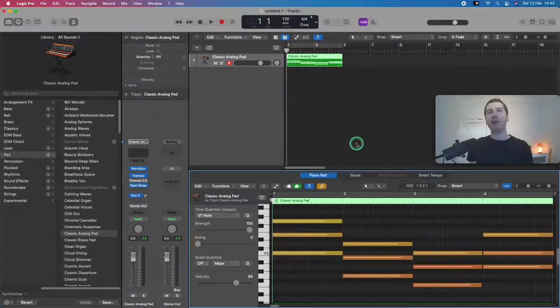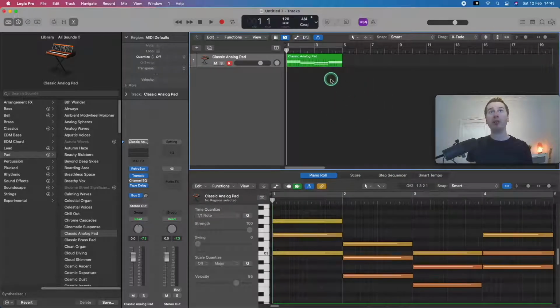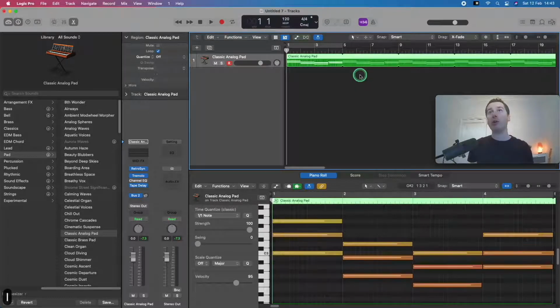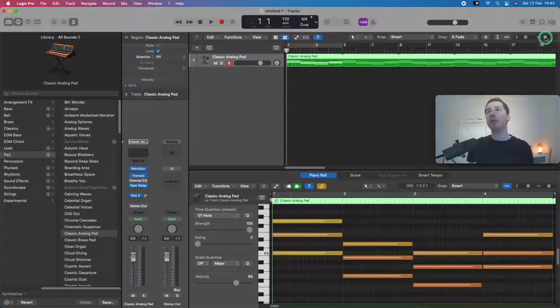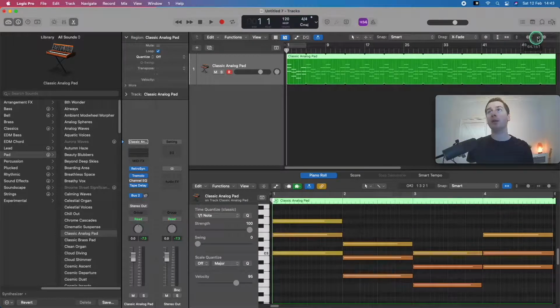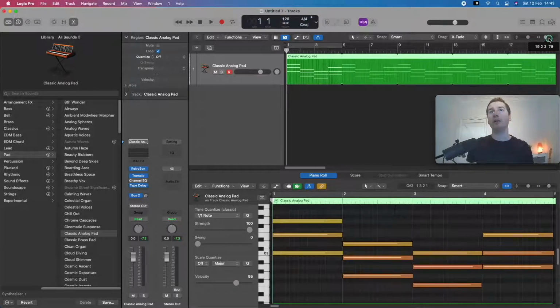Other things you might want to know how to do in this arrange window when you've got a region. If you want to loop this over and over again, you can hit L and that will create loads and loads of copies of it all the way. If I zoom out up here, you'll see that it's just going on infinitely. And if I use this one, this is the vertical zoom and this is the horizontal. And then this allows you to view your arrange in a different way.